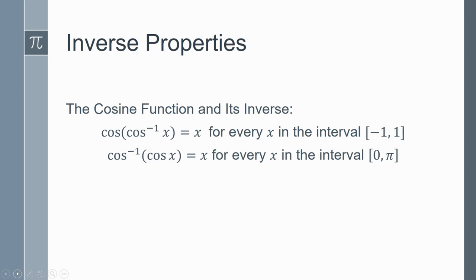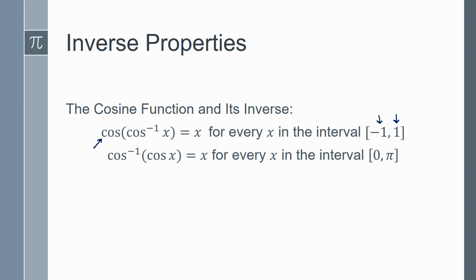Okay, now let's talk about the properties for the cosine and its inverse. So when we have cosine of inverse cosine of x equal to x, that's only when x is in the interval going from -1 to +1. Once again, when cosine is on the outside, you're thinking about your unit circle. The biggest and the smallest numbers would be -1 and +1. Notice that once again, there's brackets around it because those numbers are included.